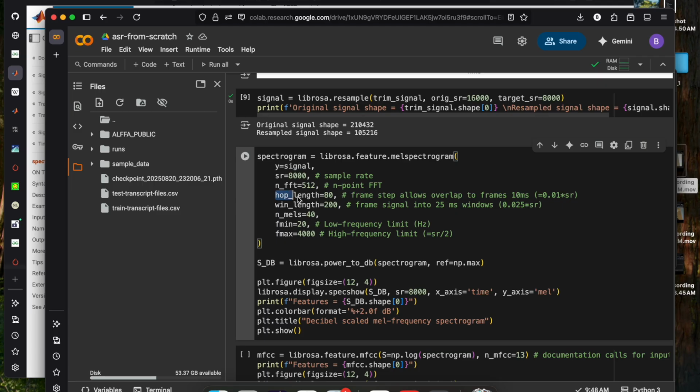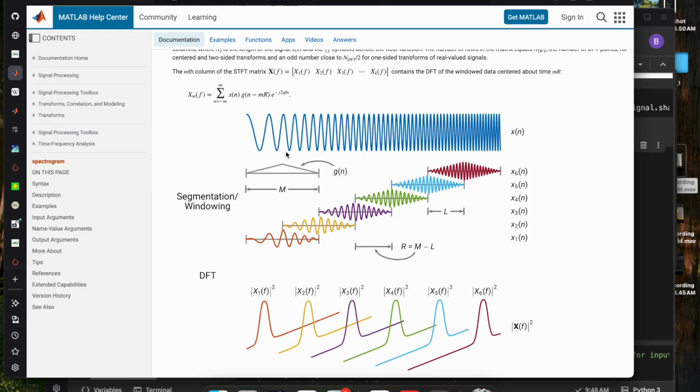The other thing is the hop length. Hop length is how the window moves across the waveform. Let's say that it starts here. If it has a hop length of 2, maybe the next position it will be is here and then here. So it skipped some of the sections of the amplitude peaks, effectively reducing or compressing our audio signal.